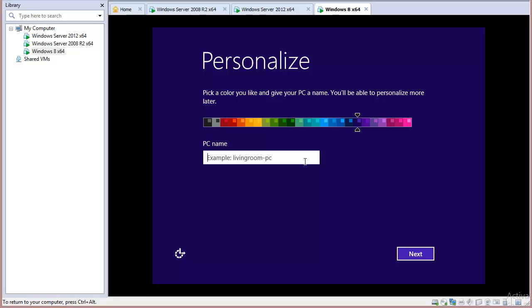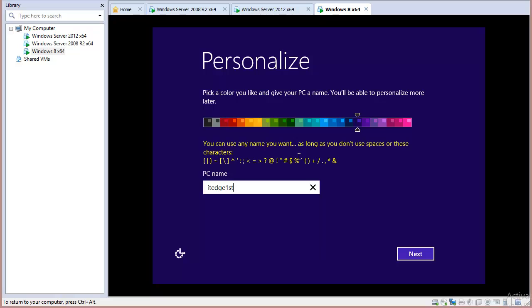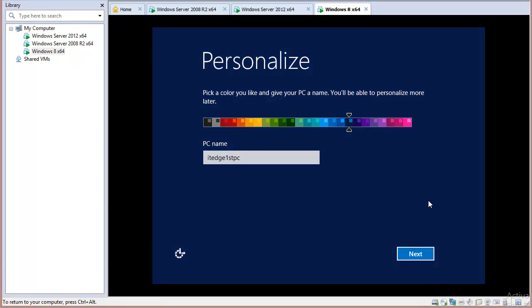In the case of Windows 8, you have to name the PC. As you see, these are excluded. Now this is simply a color scheme. Choose whatever you want.